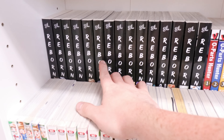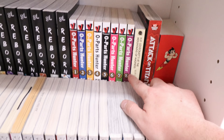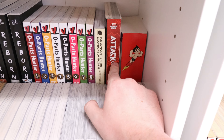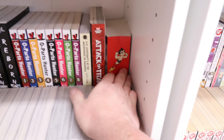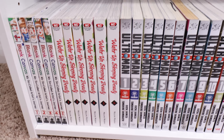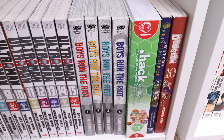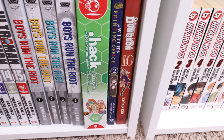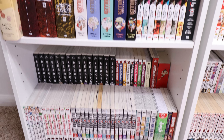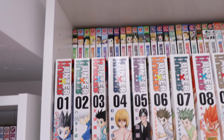Fire Punch complete, All You Need Is Kill. Back here I have Reborn like two and a half — one is self-printed. We have O-Parts Hunter 1 through 8, trying to get the rest. An HP Lovecraft book, Attack on Titan guidebook, and an Astro Boy. Then Blank Canvas complete, Wake Up Sleeping Beauty complete, Ultraman 1 through 15 ongoing, Boys Run the Riot complete, and then a Dot Hack, A Witch's Printing Office, and a Delicious in Dungeon.